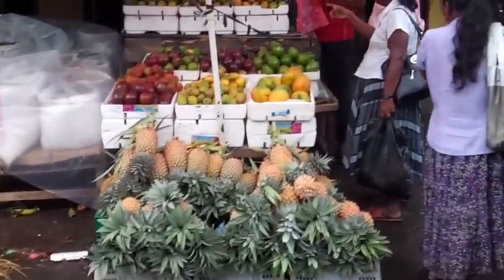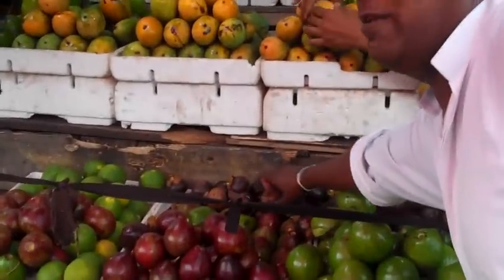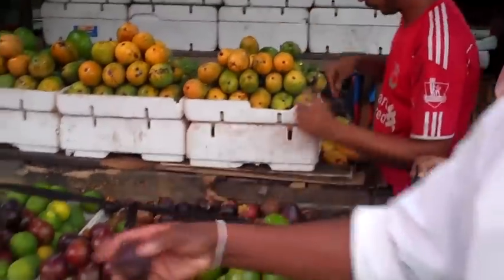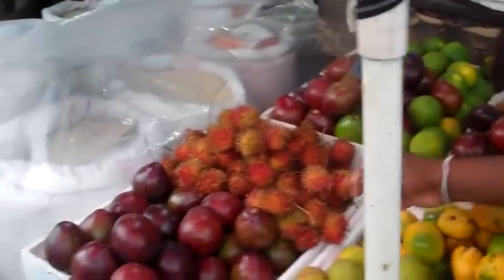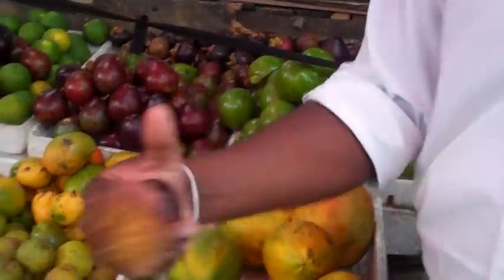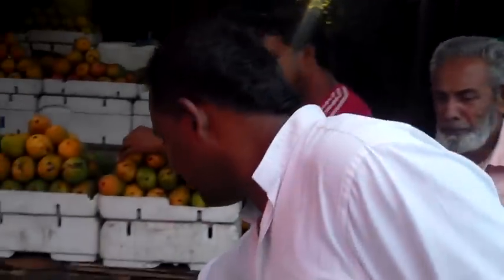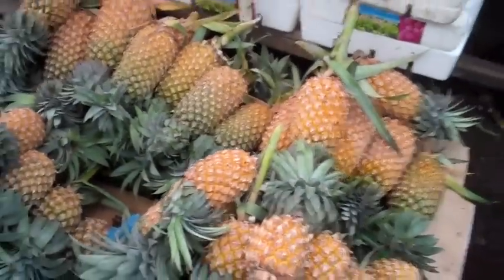Over here we have pineapple, fruit, the other side. Just a variety of different fruits. But expensive and very rare, this little fruit grows in Sri Lanka, and that one, and that one too. And what is that one? This is called rambutan. Like a lychee. Is it good? This, we call mangosteen. It's the same name? So it's a little expensive, but it's a little one. The pineapple is delicious.